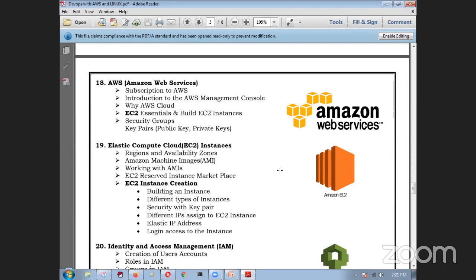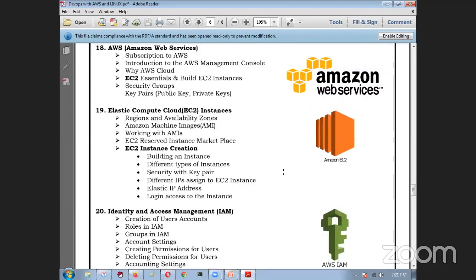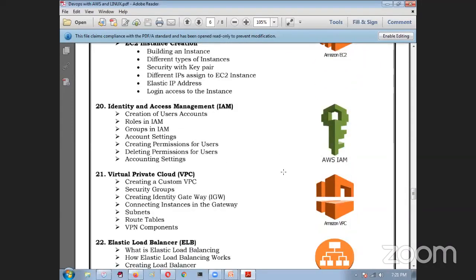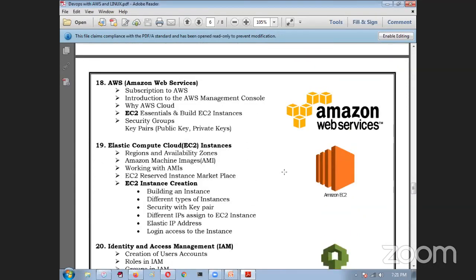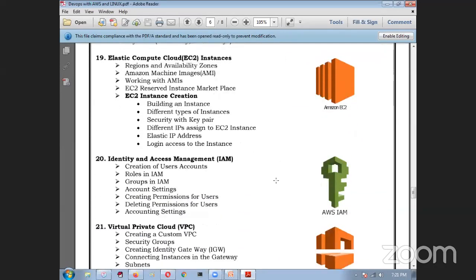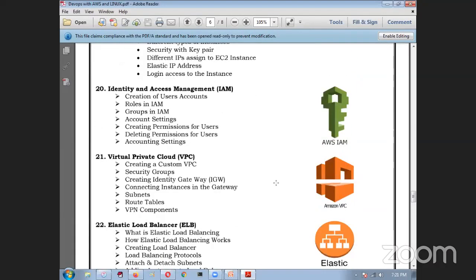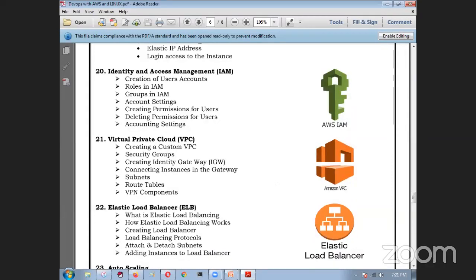And apart from DevOps, we can discuss Amazon Web Services, AWS. Can you see some of the Amazon services like the EC2 service, the IAM service? EC2 stands for Elastic Compute Cloud. Next one, you'll get IAM, Identity and Access Management. VPC is a virtual private cloud.